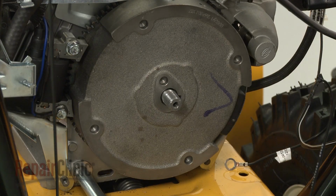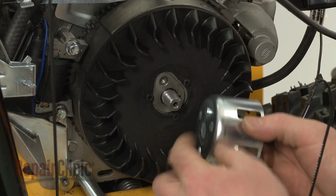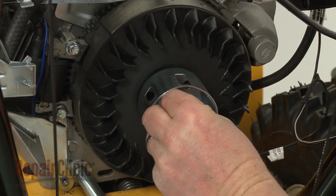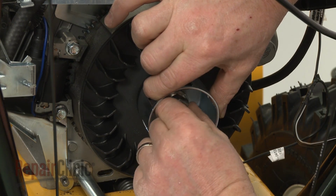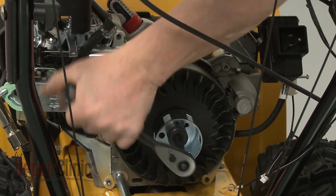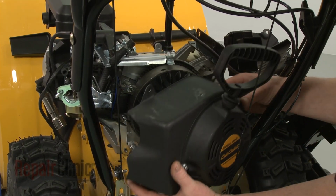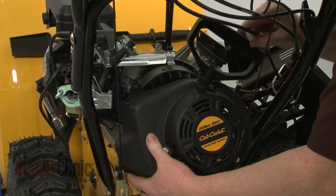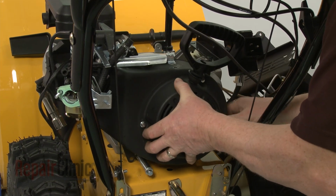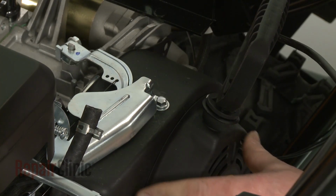Install the new fan blade by positioning it on the flywheel. Reposition the starter cup. Then thread and tighten the mounting nut to secure. Reposition the blower housing. Thread and tighten the bolts to secure.